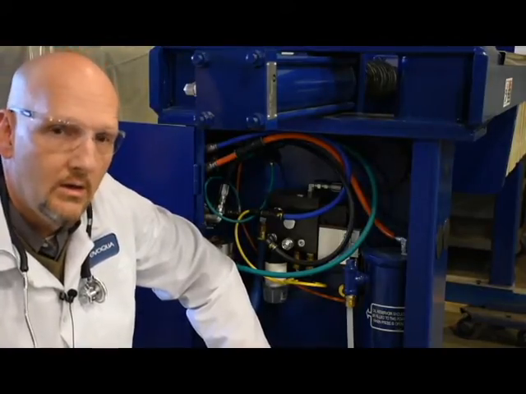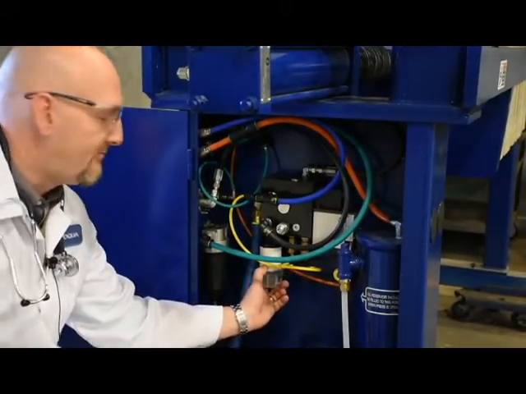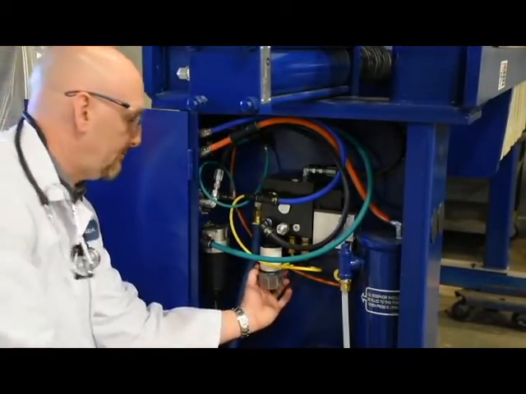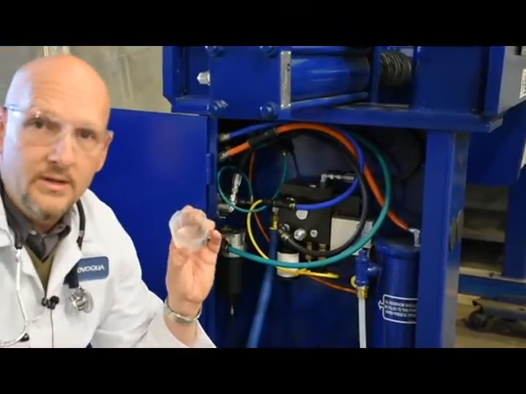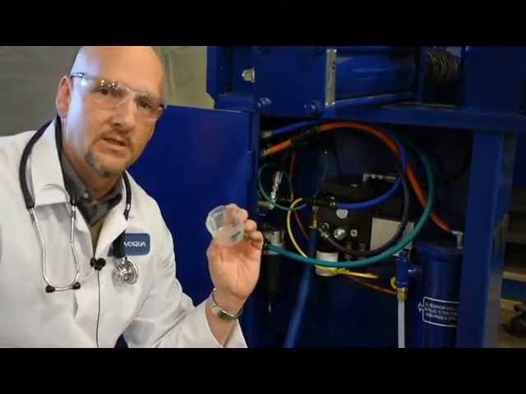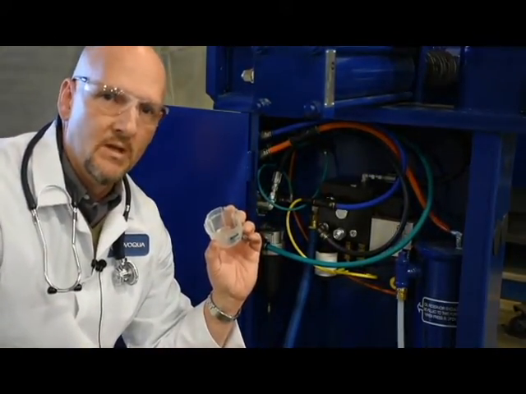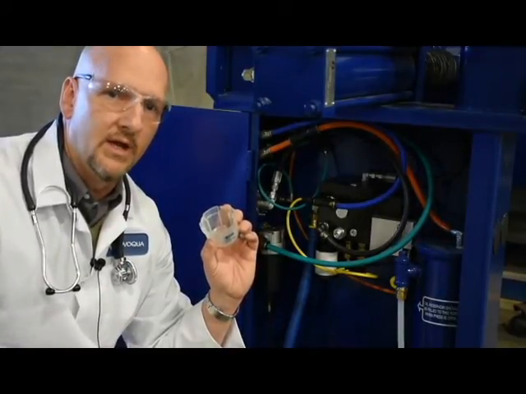Or you have a muffler here where everything exhausts and on the bottom of that muffler is a little plastic cup. If you pull that cup off and you've got oil in there, then there's a good chance that you've got oil bypassing the seals of the cylinder. In which case, you need to call us and we will help you out getting that cylinder fixed.